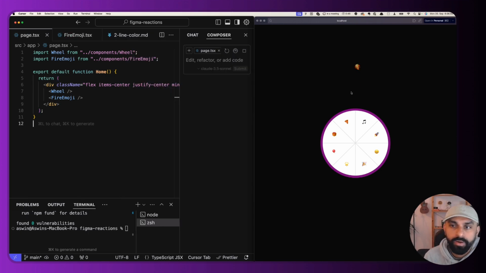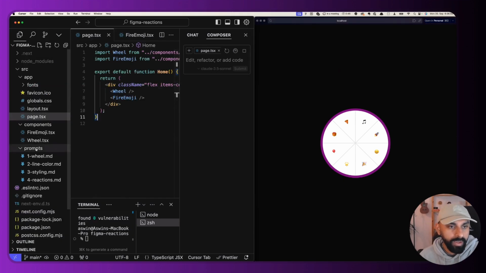Let's not worry about it right now, because you wouldn't have both working at the same time, because when the wheel is selected, we don't want the fire emoji to work. We just want to be able to select the wheel. When the wheel is invisible, or when you've selected a specific emoji within the wheel, then you want just the fire emoji to select. But before that, you want to bind the letter E on your keyboard to this wheel so that it is visible only when you tap on E on your keyboard. So let's implement that first, and then we will come to this.